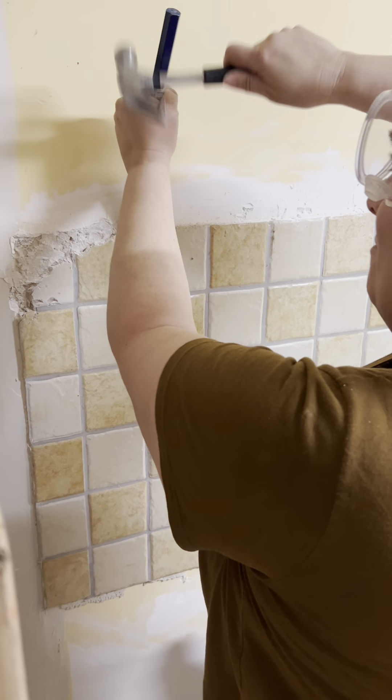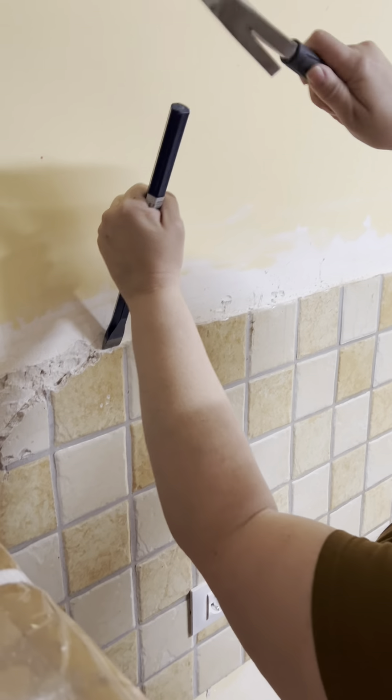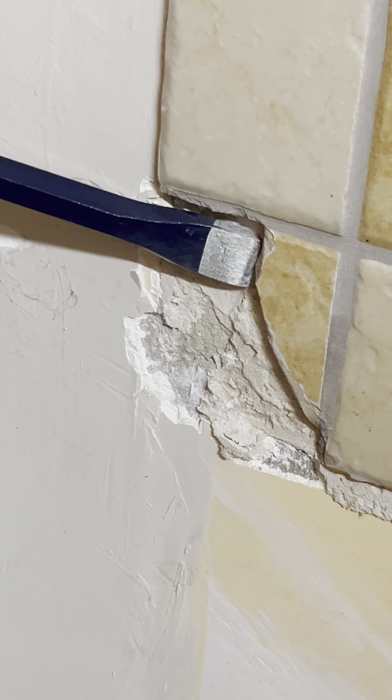I tried my darndest to get this tile off and it was not coming off. I was afraid I was going to hit my fingers the whole time, so I just started hammering it — it still didn't want to leave the wall. Apparently they're very attached to each other after a million years. So Lisa tried another technique, and it did not work. After looking at how much progress we'd made after half an hour, I decided to hire someone that knows what they're doing to take this tile off. There's also a section where the plumber had done stucco instead of plaster.